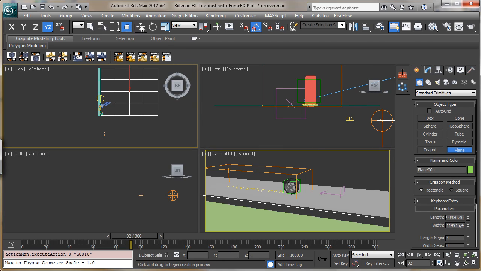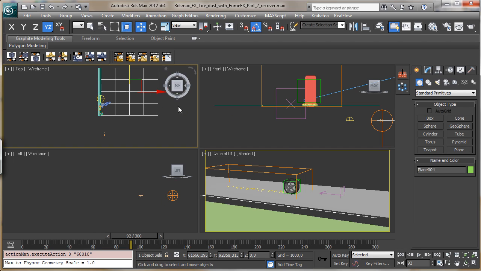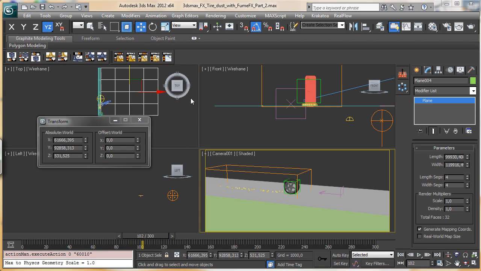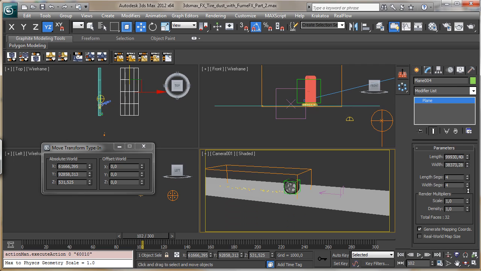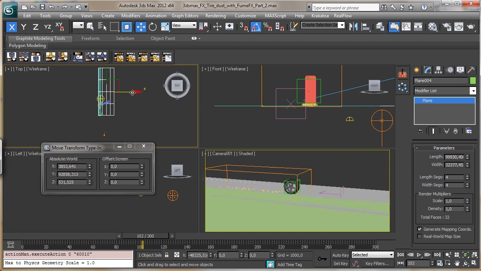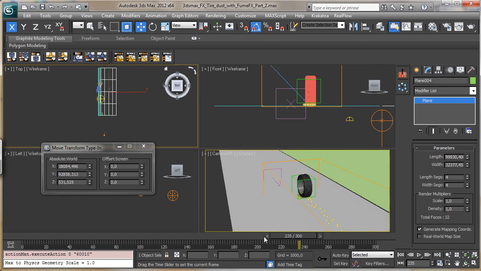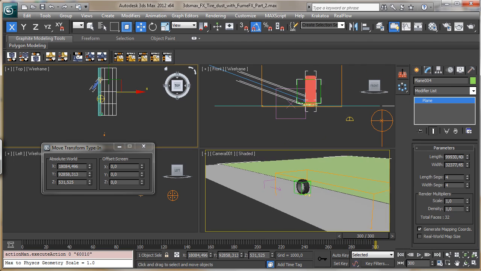Okay, you see we have it there, and we need for sure to move it or to scale it. So let's go there, and we can, let's say, use a little bit less. Let's try with something like that now there, and you see that maybe it must be a little bit bigger.